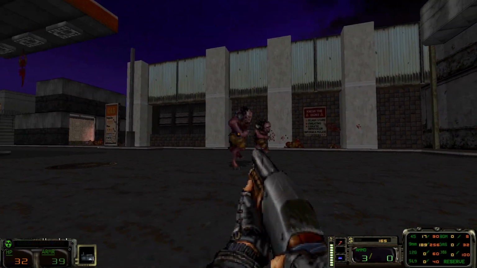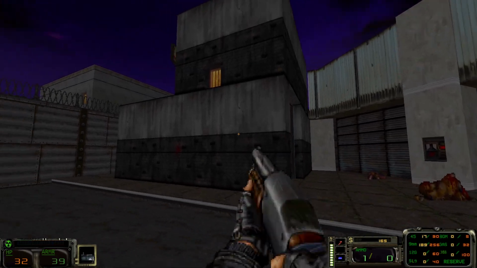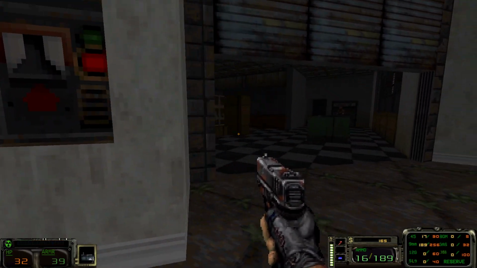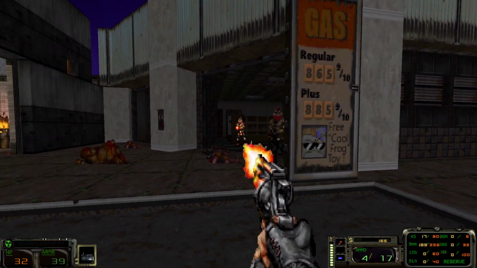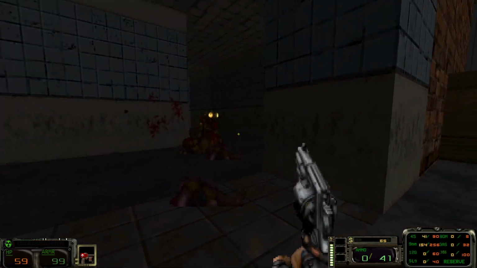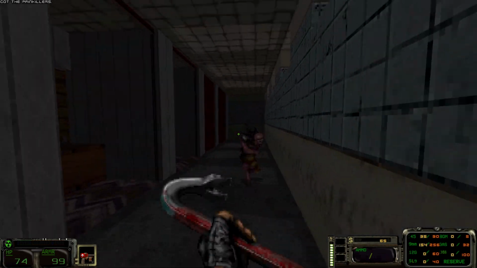So, sorry, I'm not talking very much. I'm just having a good time. The scrap that you find can be used for weapon upgrades. This one, free cool frog toy. I want a cool frog toy. Oh, sweet. Less sweet.